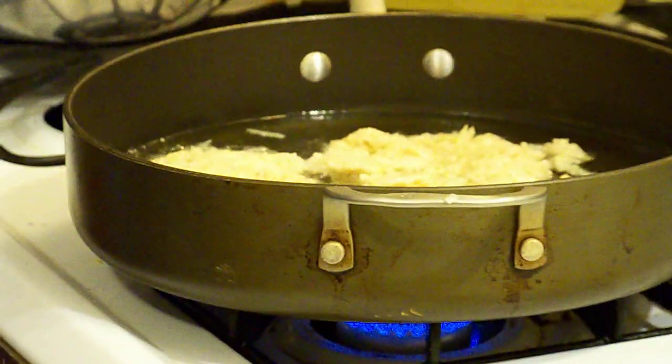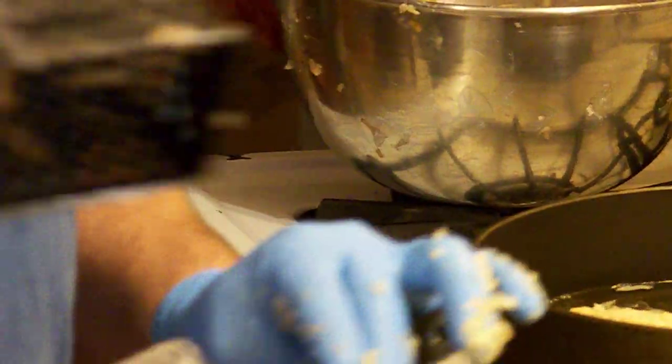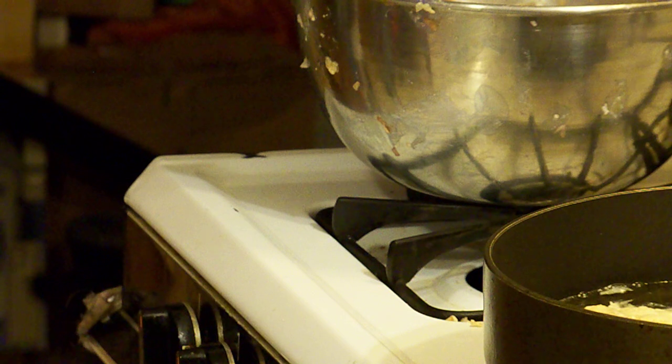I'm going to need a higher heat so that they'll cook a little bit better. In a couple of minutes I'm going to need to take a spatula, which is probably in here. There's the knuckle buster I was looking for, so I had to use the little one. Now, if I can find a spatula — which I should have looked for before but did not. Where there's a will, there's a way. I don't think this is going to melt.